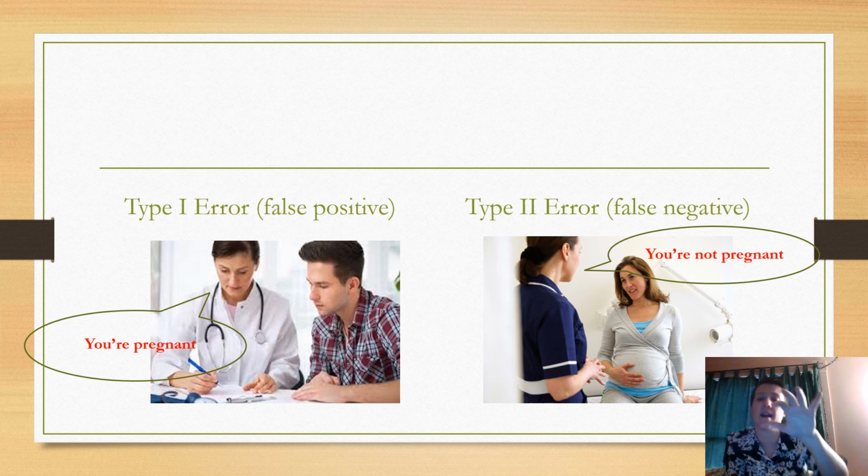It's a false negative, a type 2 error. So yeah, if that helps you break that down. Type 1 error, you're telling a cis man he's pregnant. That's a false positive. A type 2 error is a false negative, telling a pregnant woman you're not pregnant. You're saying there is no difference when there actually is one. There's no relationship when there actually is one.